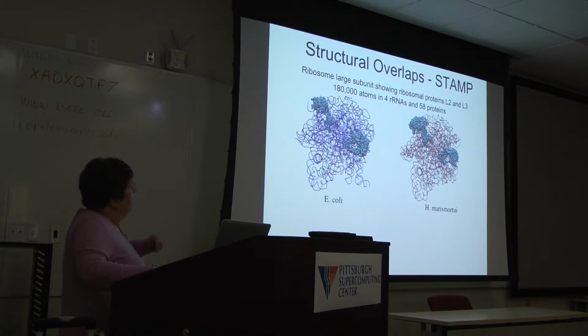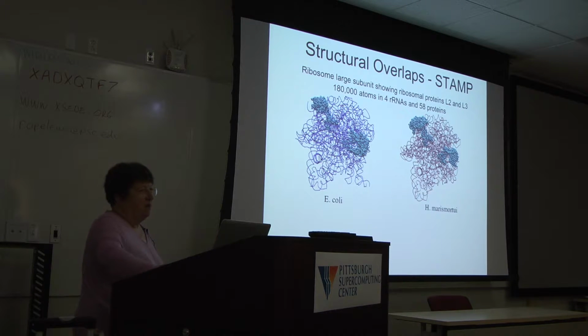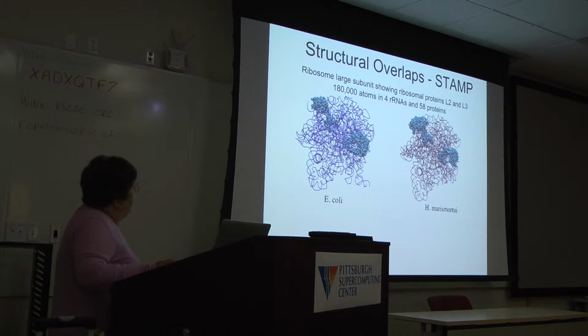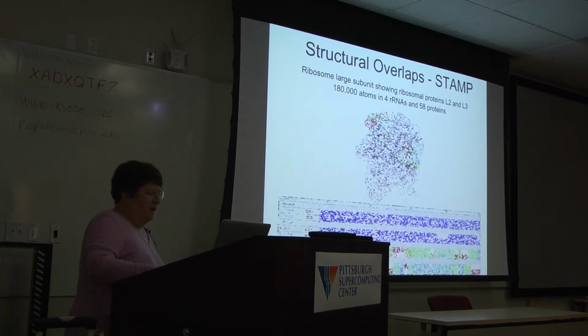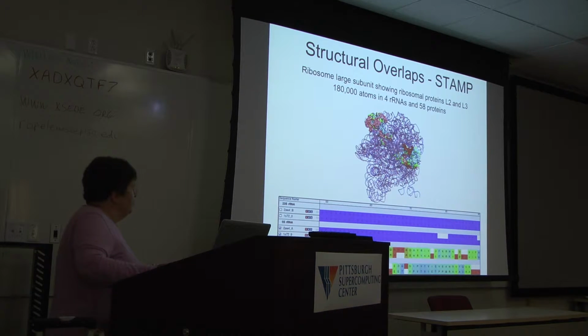So here's an example where we wanted to align two of the large subunits of a ribosome. One was from a bacteria and one was from an archaea. We wanted to see how similar they were. They have two proteins out of I think about 30 on the large subunits, say L2 and L3, here and here. So I think we told it to align based on the proteins here. And here's the resulting alignment. The RNA alignments of the 23S and the 5S go around here or there, and the proteins are down here, right?